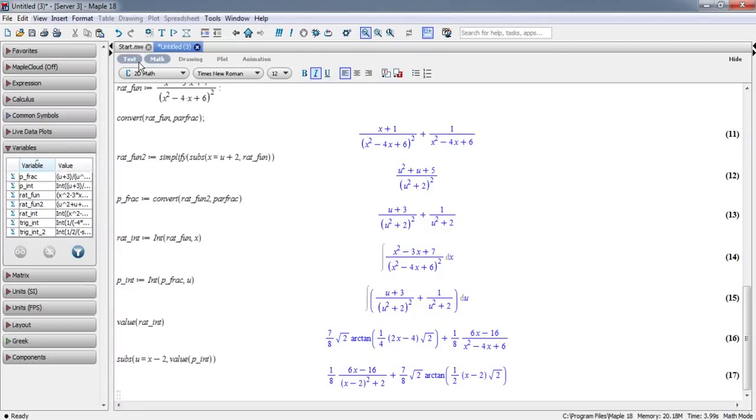And so there's one last thing we want to do. Having completed some techniques of integration using Maple, let's also look at some simple commands to study sequences and series in Maple.